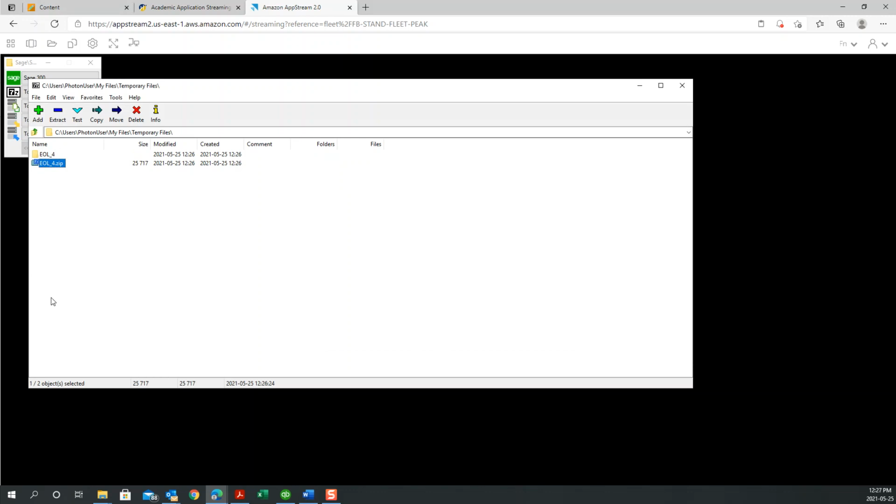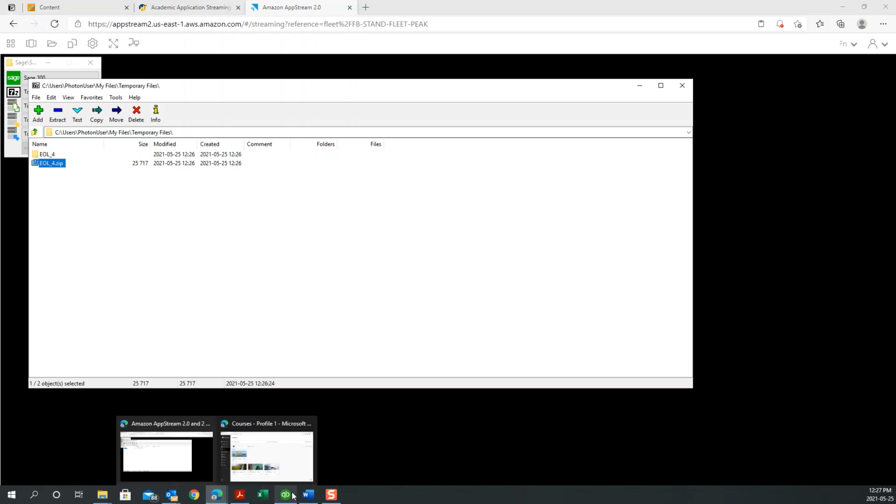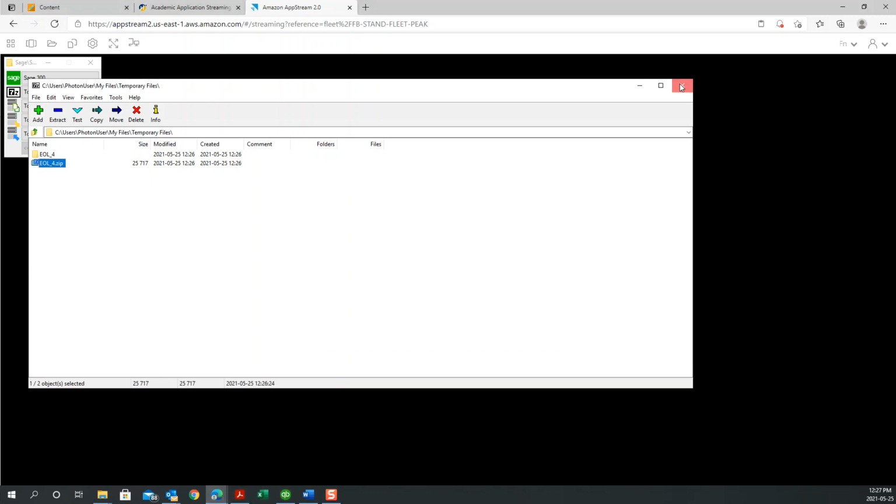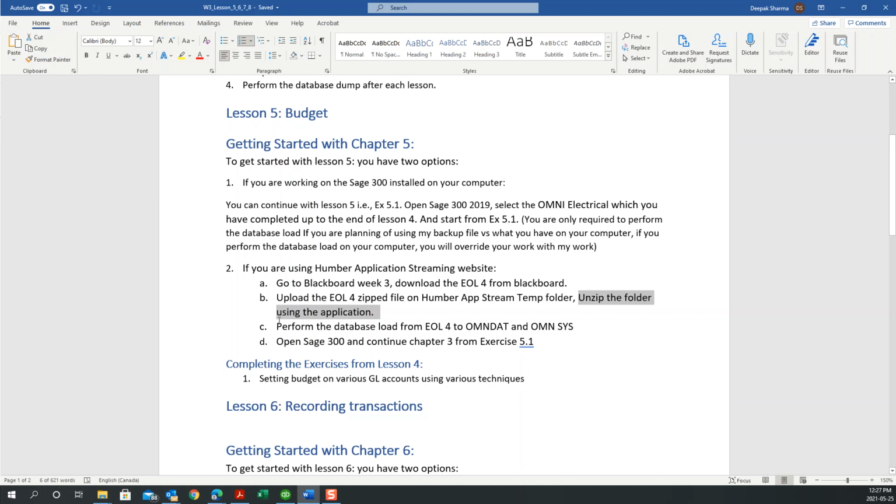Okay, once the file is extracted, now you're going to do a database load. The next step is to perform the database load to OmniSys and OmniDat from end of lesson 4.